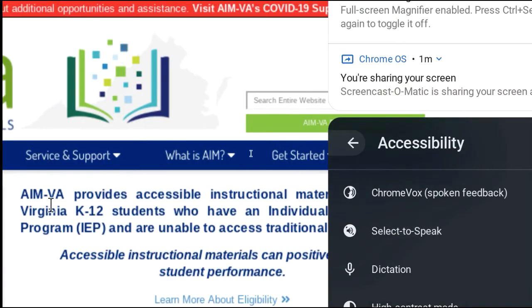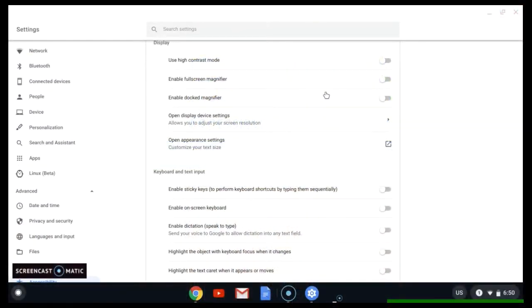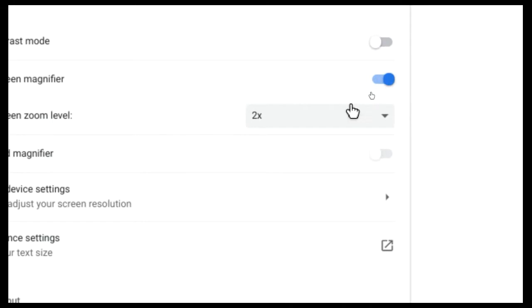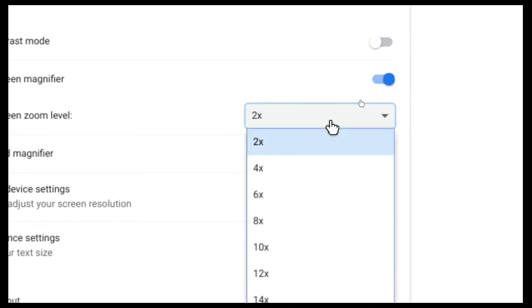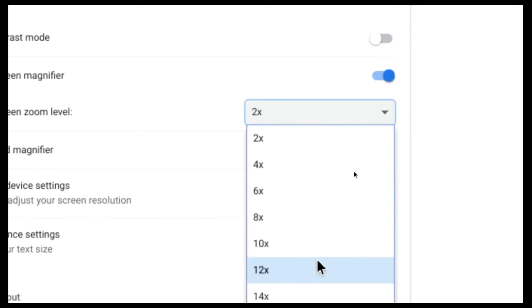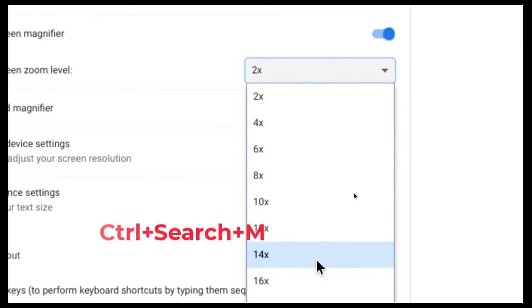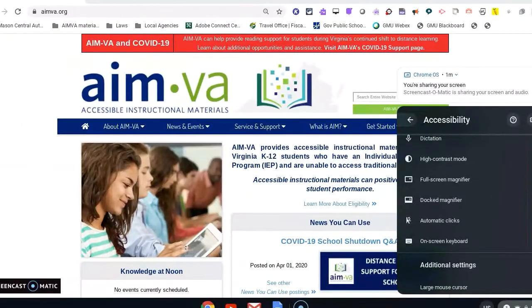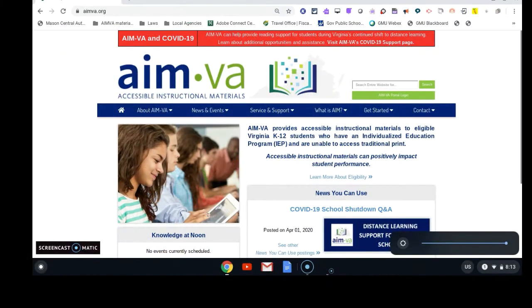The zoom level can be adjusted from 2x to 20x to accommodate an individual visually. At any time, I can turn off the full screen magnifier by using the keyboard shortcut Control-Search-M.